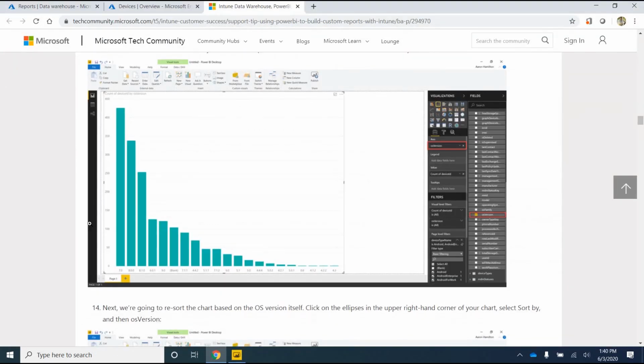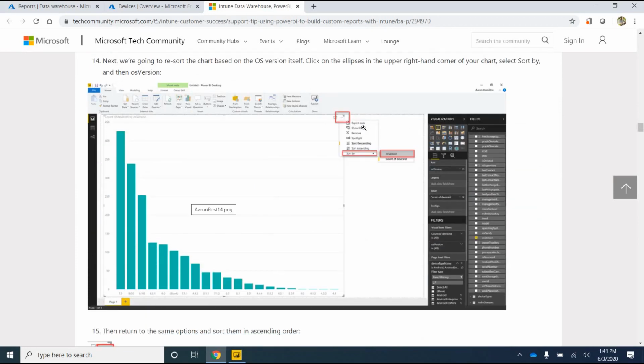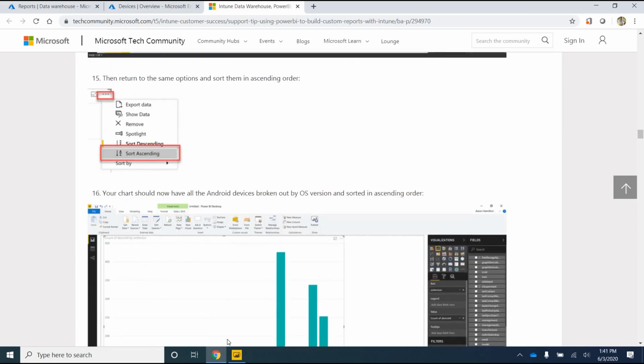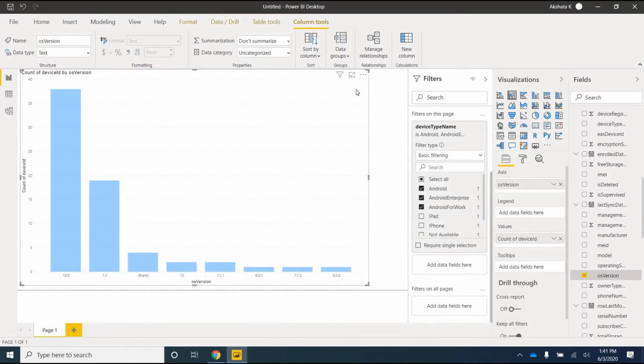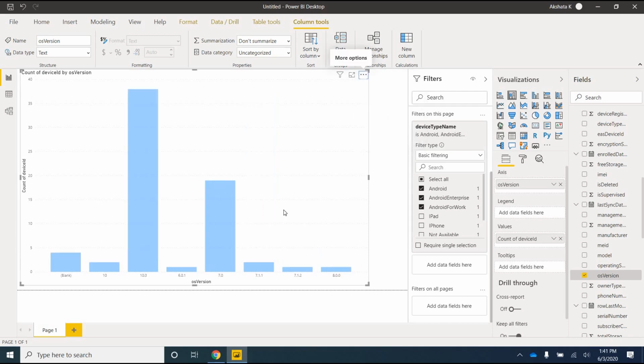Okay, cool. Now it tells us how we can sort this. The way to sort that would be to click on the three dots, then sort by OS version, and then ascending order. So we are going to click over here, sort by OS version, and then sort in ascending order.